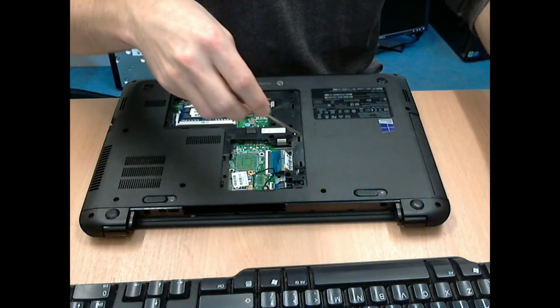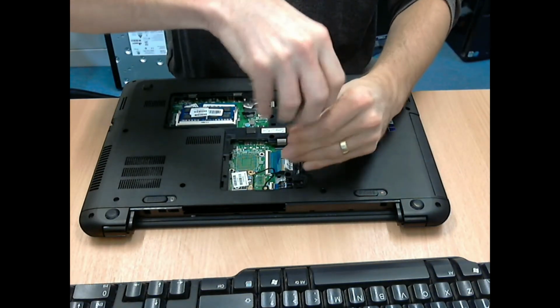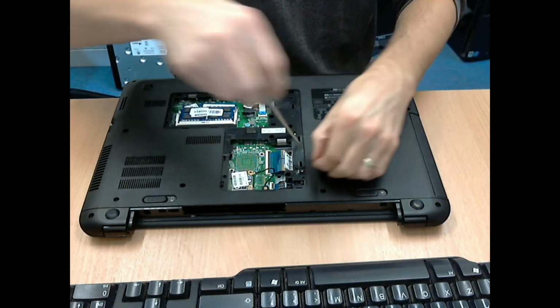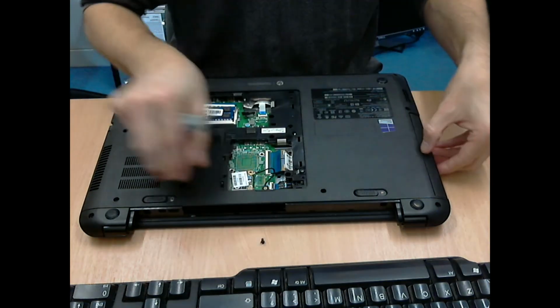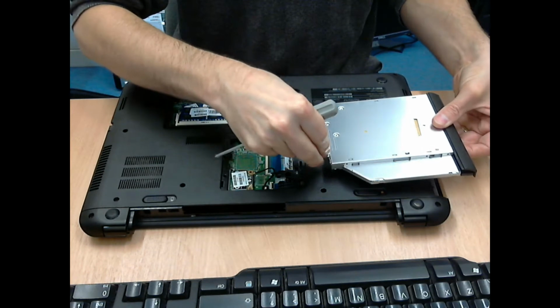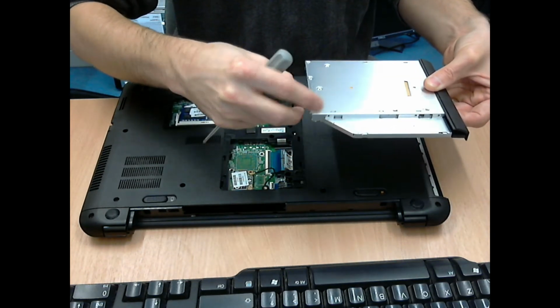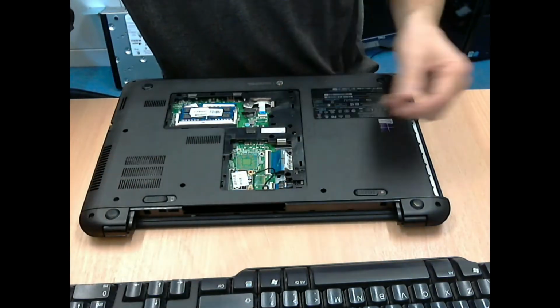In my case, I took out the CD drive at this point, so that's just underneath the cover that you removed. There is a different screw, and you undo that, and then the CD drive will slide out. Again, to save you losing it or forgetting which one goes where, I screwed that back into the screw hole that it came out of.